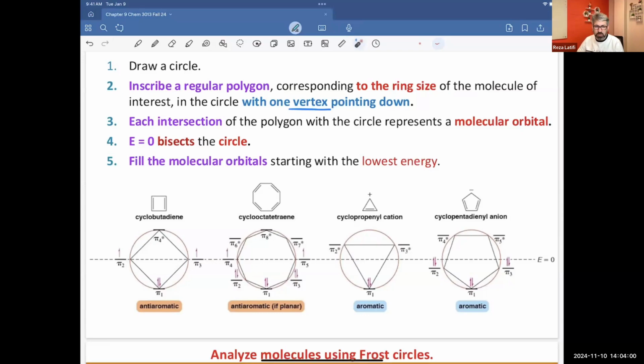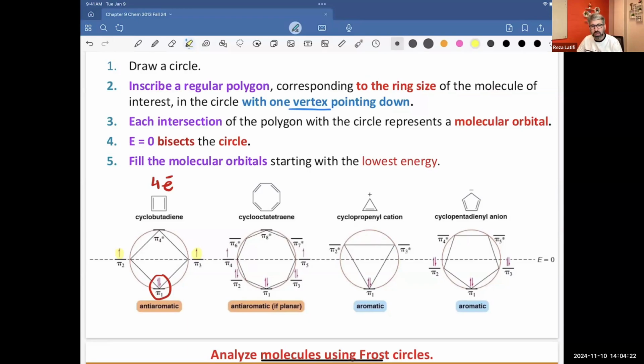Okay, now if I go back and compare these 4 different compounds, we have cyclopentadienyl, and it has 4 electrons. I'm going to spread those 4 electrons. 2 of them I will put inside the pi 1, and then I'm left with 2 more. Okay, I get 1 and 2. So I have 2 orbitals that are singly occupied. Is it aromatic? No, it will be anti-aromatic.